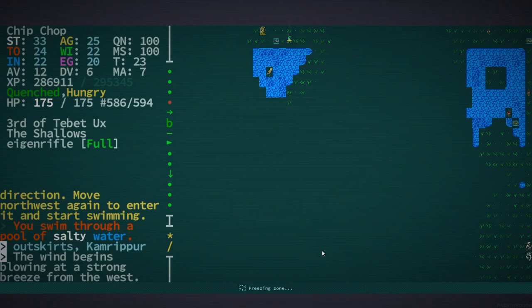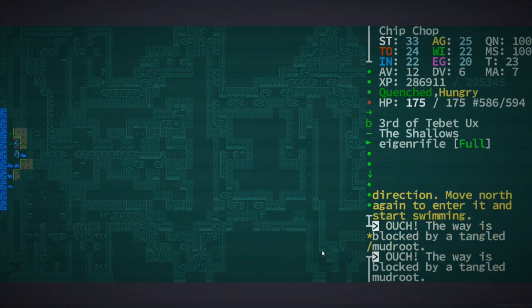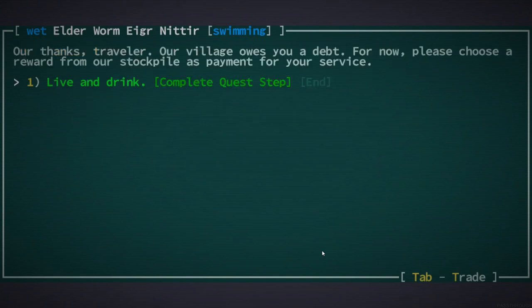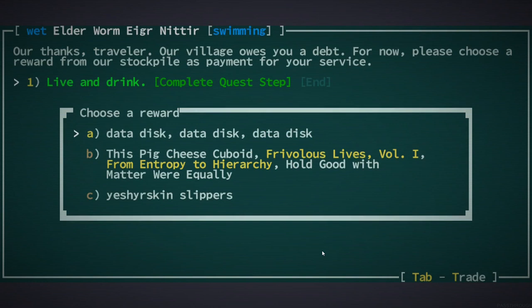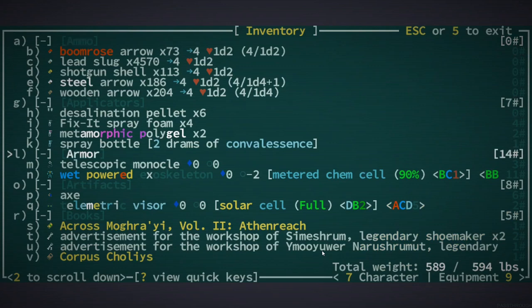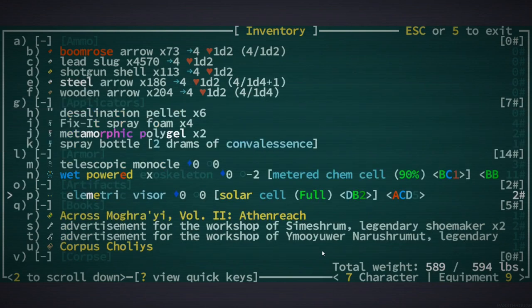Though I suspect the leader is just over to the side here somewhere, right? Is that what's happened? Yes. Okay, here we go. Jeez. Yay. You're now my friend. Data disk. Yes, we'll go with that. I don't know what the data disk is, but cool. Oh, it's an axe? That's weird. That's like not that good.